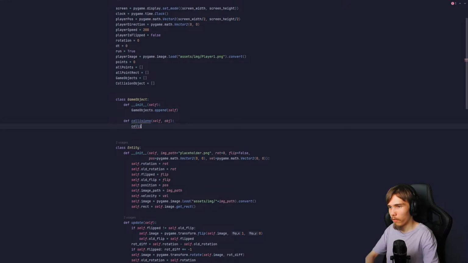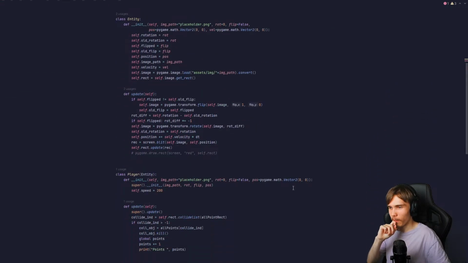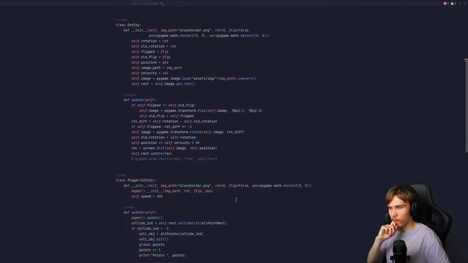We're gonna get a collision index called object. Wait, hang on. Oh, hang on. Yes. Let me think about this.